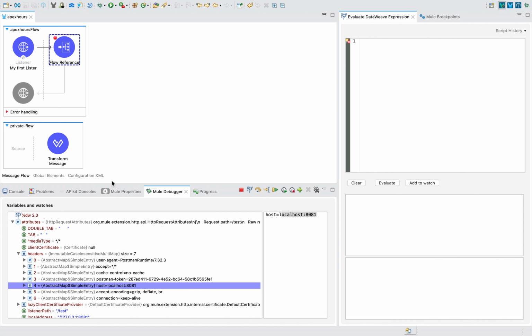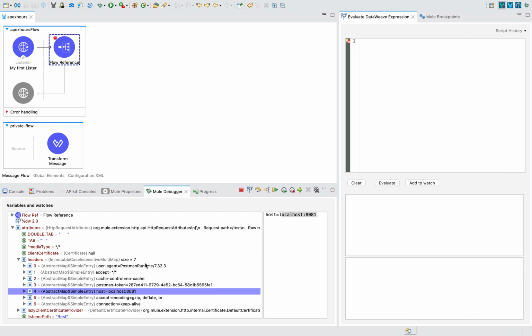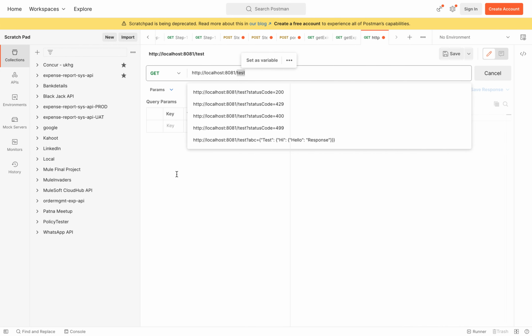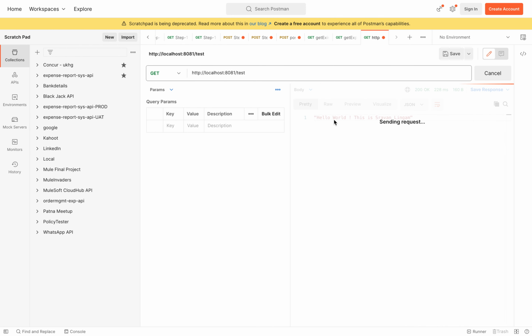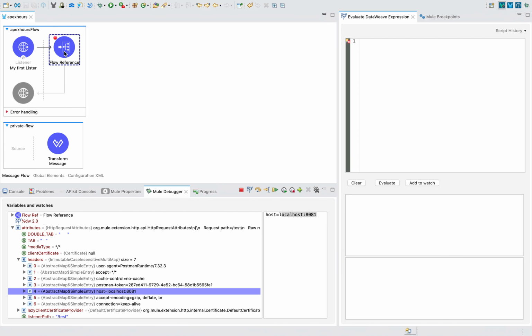You will get to know more about attributes, but let's discuss this stuff. You can see my request is still being processed. I don't see hello world here, because we are still here. To go to the next step, this is the icon you have to click, called next processor. If you are using a Windows laptop, please click F6, so that it will take you to the next step.